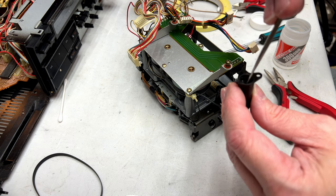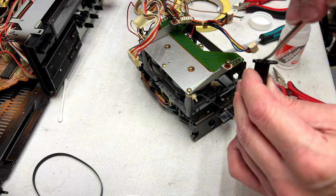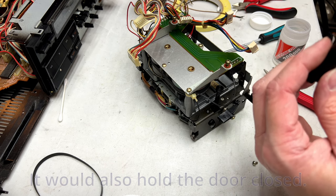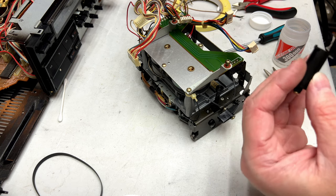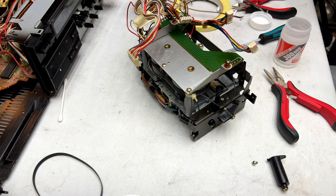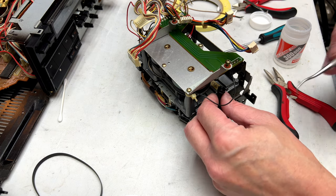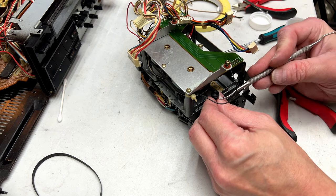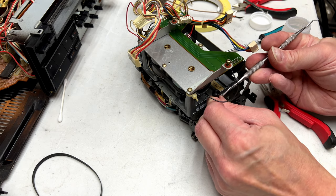I'm just going to coat the inside of this. We don't want to use too much of this stuff either, because it'll block off the hole and then you won't get any damping action. So hopefully that does the trick. I'm going to leave it out for now because we've got to get this O-ring out of there. No wonder this thing had a door slam issue.